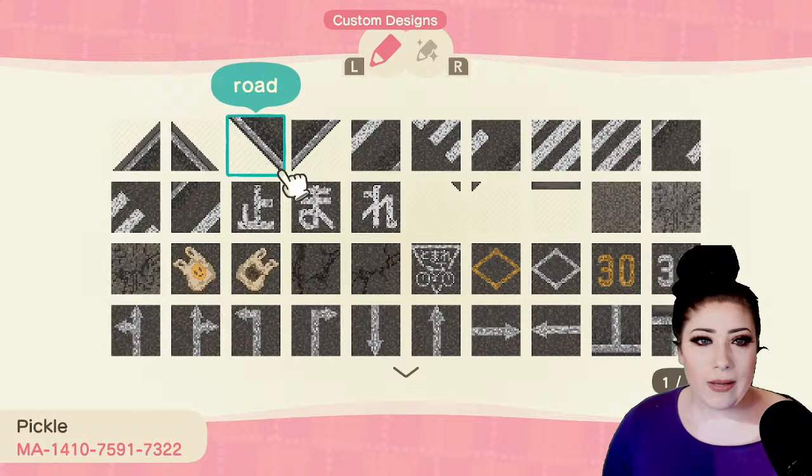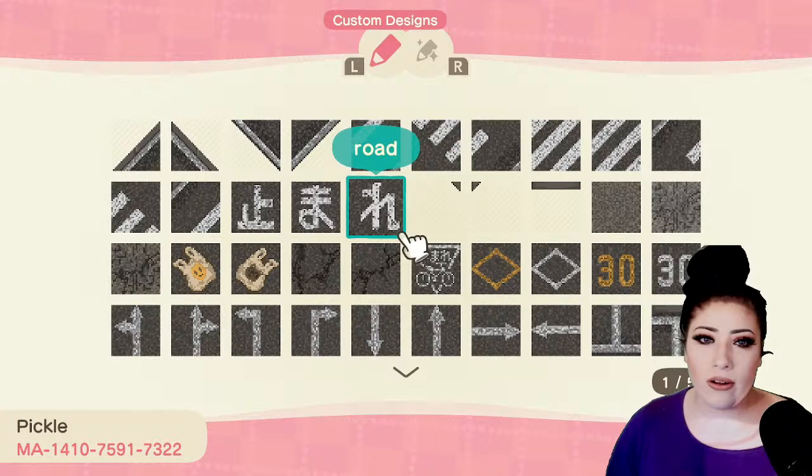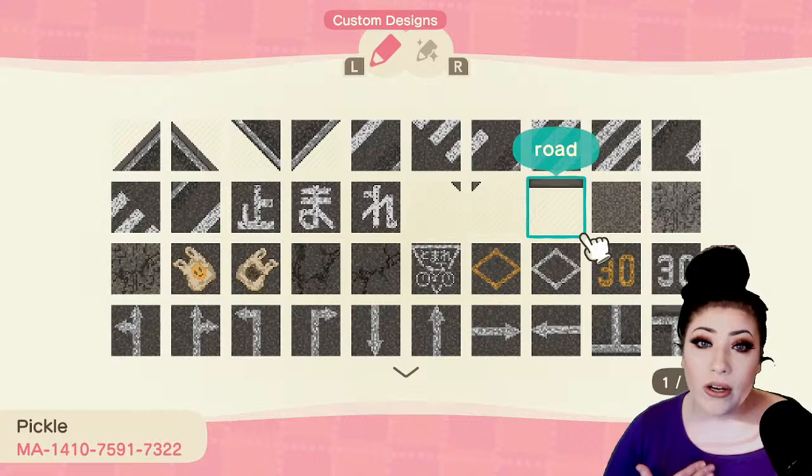All right, so these pieces right here are optional. And obviously, any road center pieces like this are optional. I love using these for my Japanese islands. These, you don't even have to get them. I never use these three. You'll see these styles right here, like these three pieces.